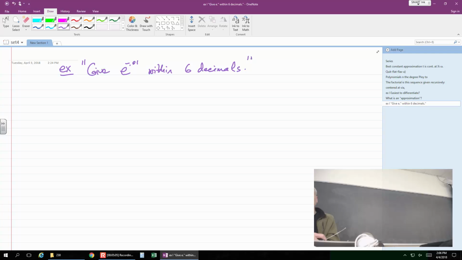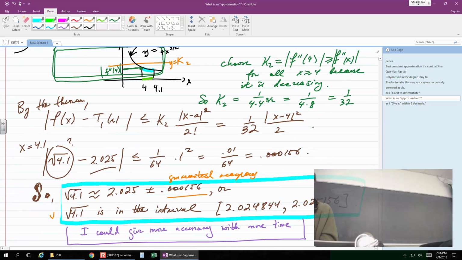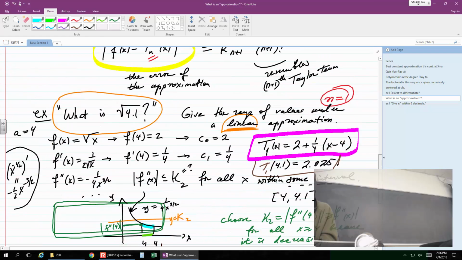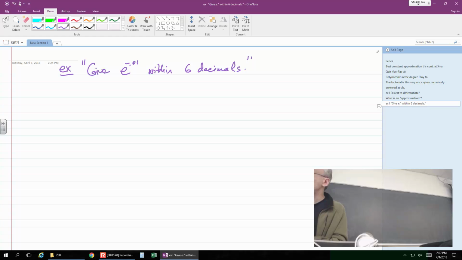So you have to satisfy it, and you have to go all the way back to this approximation theorem. The problem is that you do not get to pick the approximation, so you cannot pick linear or quadratic. Which one is it? You don't know until you carry out this analysis. You have to carry out this analysis to find out what your n is going to be, and then n will give you the accuracy that is requested. So let me carry out this solution.